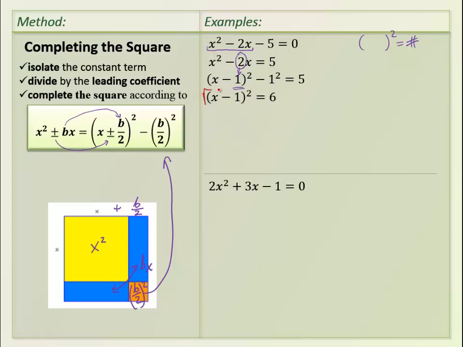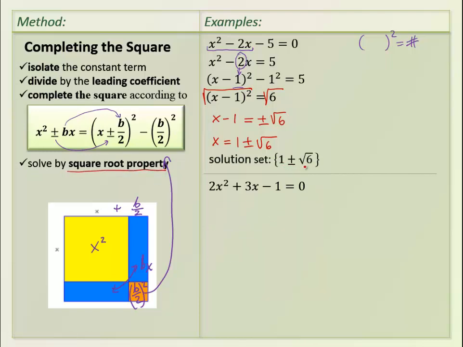So we can apply the square root on both sides of the equation, and that will give us x minus 1 equals plus or minus. Always remember this plus-minus sign that will indicate two roots. So x equals, bring the 1 over, and you have 1 plus or minus root 6. So what we've done is solve the resulting equation by using the square root property. And finally, we can state the solution set as two possible roots. This could be written with a plus-minus sign, or equivalently you can write one root, comma, and then the second root with a plus.